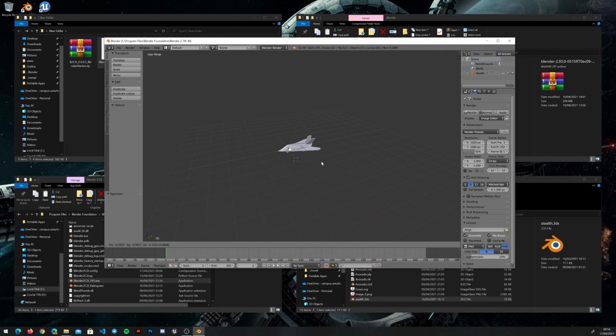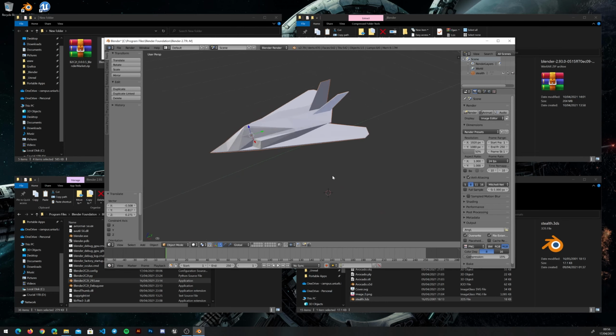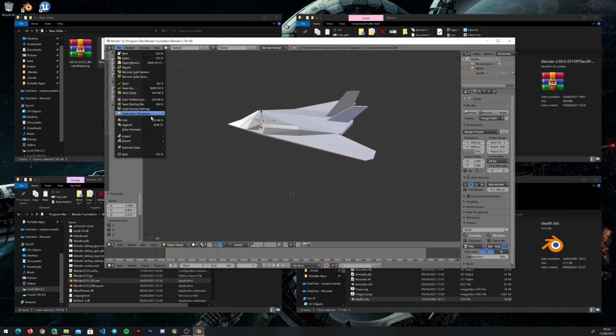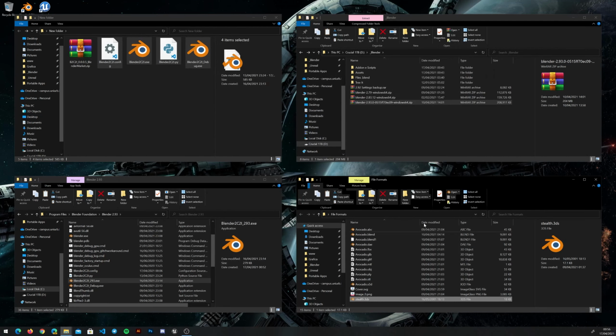It works fine. You can see in the import there is a 3DS. This option is missing from the versions after this.